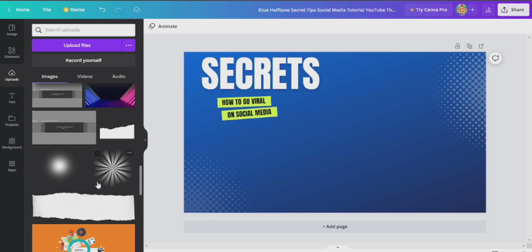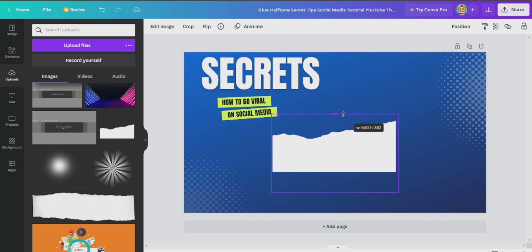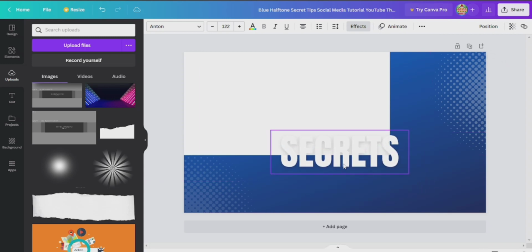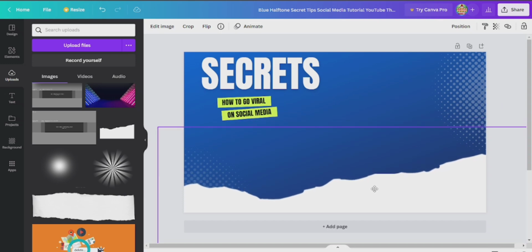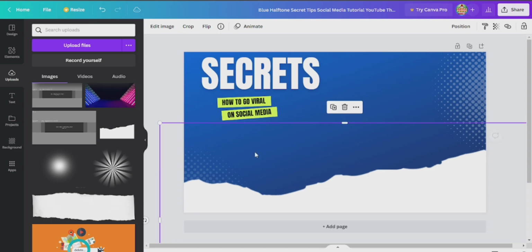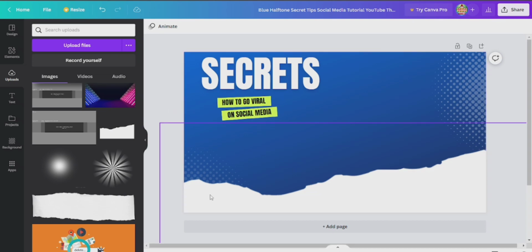And after that, let's choose this one, and I'm going to crop this a little bit, make this photo smaller so it will be good. And then I'm going to put this photo over here at the bottom. The reason I added this photo is that it looks fantastic. You can see that paper cut design. It looks fantastic when you add this effect, this photo, on your thumbnail. I know right now many YouTubers use this kind of design to make their thumbnails professional. So you can also do it and grow your channel.